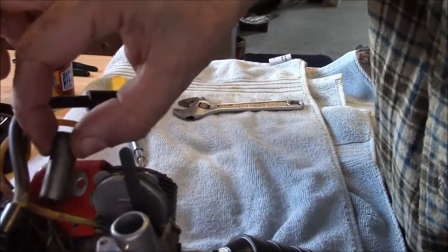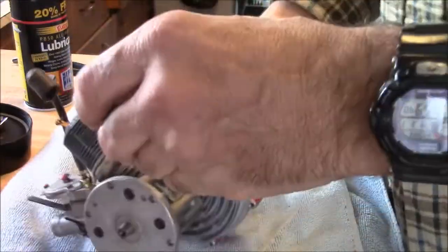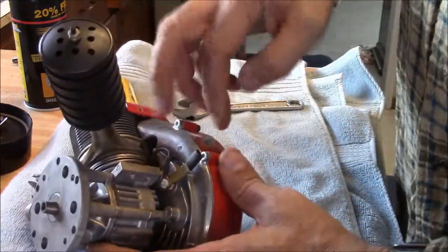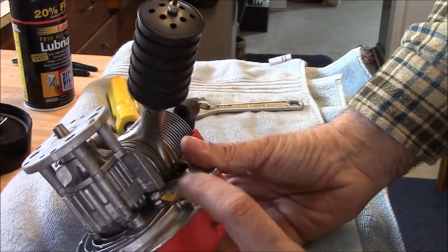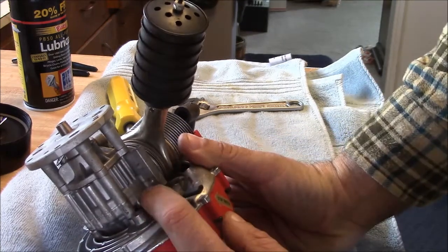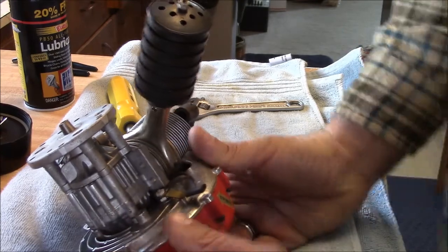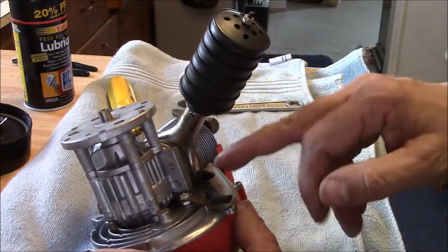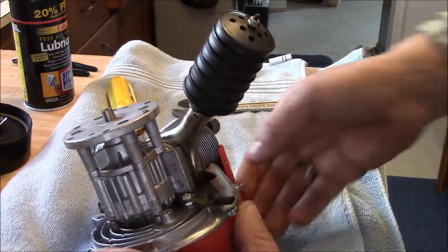Okay, and the condenser, actually its wiring goes through the engine over to here. This point over here is where the kill switch, the mags, primary coil, and the condenser all meet under this nut. Behind this, on this stud, are the points. So this is a really great place to take apart and check all those things. You can check the condenser, you can check the points, and you can check the resistance for the primary for the mag.